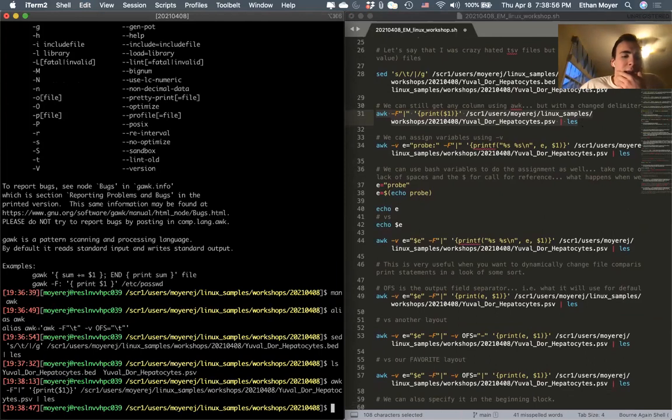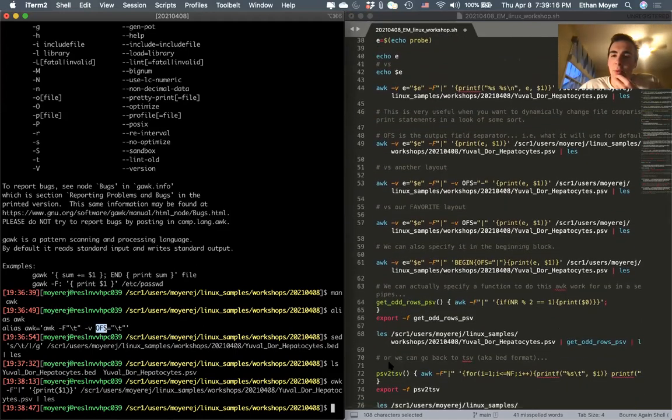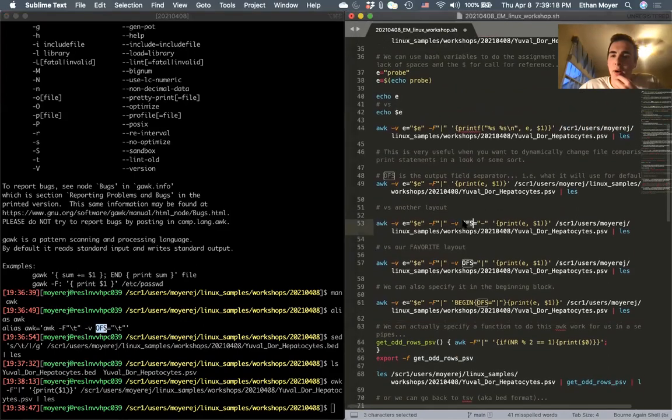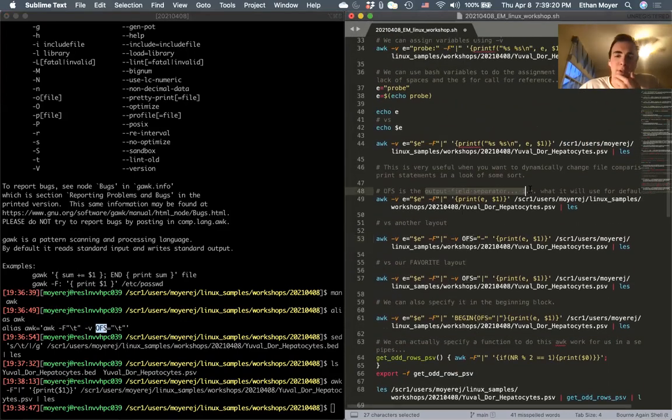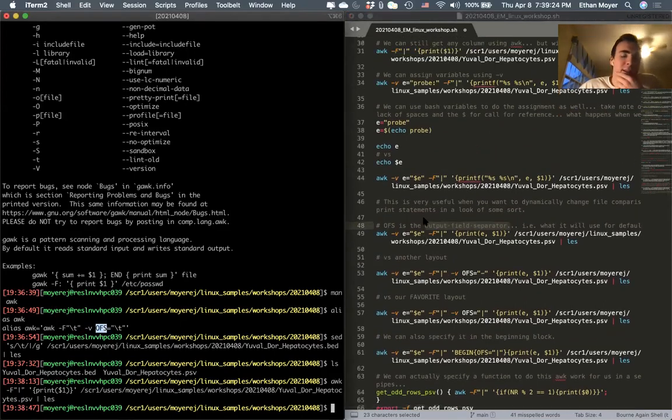And there's also something in the alias. You'll notice that there's a V and an OFS. Basically, the V means that you're specifying a variable, and then OFS stands for output field separator, I think. I'm going to be talking about it more later. Output field separator, yeah, sorry. So let's start off with the idea of just giving it a variable.